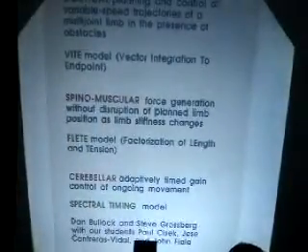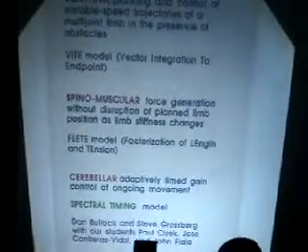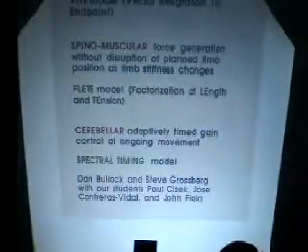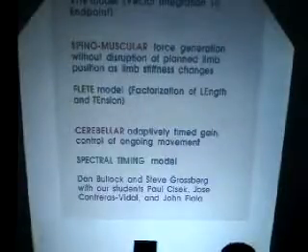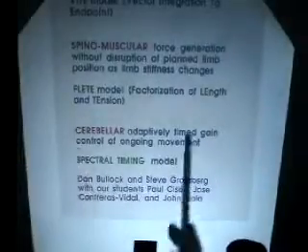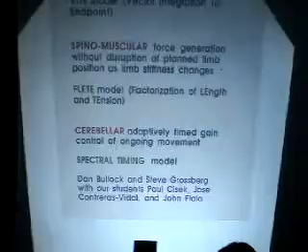So by this we mean length is sort of like our positional commands. Tension is how you deal with the variable forces. So we wanted something that rhymed with VITE, with V, so we called it FLETE. I guess instead of FLETE, we could have called this FLASP, factorization of length and speed, but you know, what can you do? It's just an acronym. And so this gave us a lot of insight into very detailed properties of the spinal cord, but I can't talk about that at all today. And then there was a third part of cerebellar adaptive time gain control, which I will be talking about today.